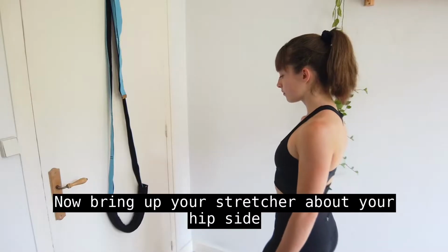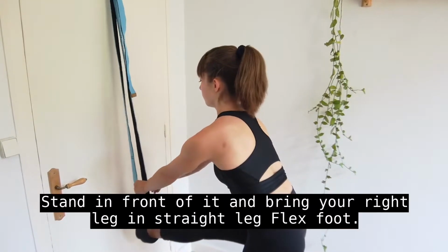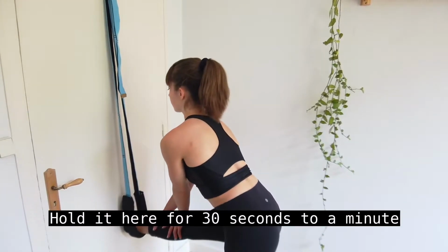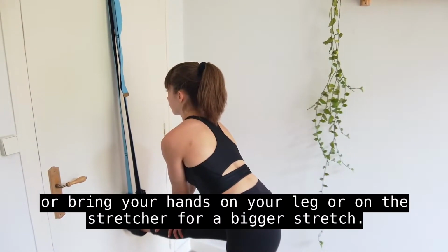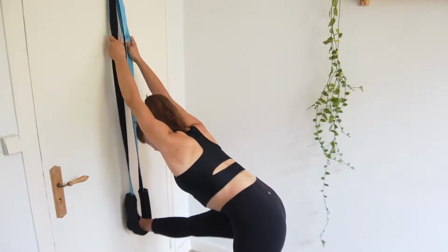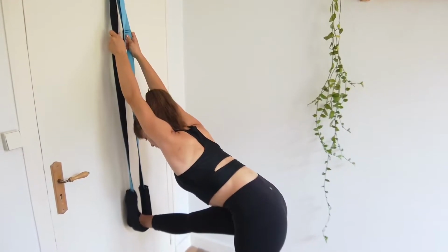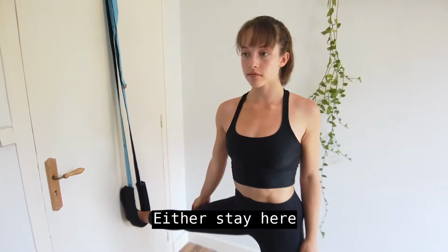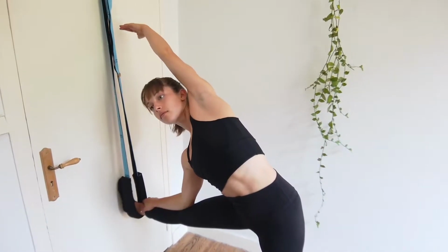Now bring up your stretcher about your hips height. Stand in front of it and bring your right leg in, straight leg, flex foot. Hold it here for 30 seconds to a minute, or bring your hands on your leg or on the stretcher for a bigger stretch. Hips here are facing front, and then turn your hips on the side, pressing your foot on the wall. Either stay here if it's already stretching, or go into a side bend for 30 seconds to a minute here until you switch leg.